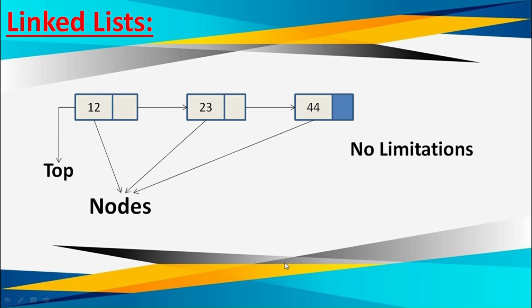Let's check out by adding some elements in the linked list. Suppose I wanted to add number 10, so I call the operation push 10. As the pointer top is locating at the first node, after adding the element, this is how the linked list looks. And again, if I want to delete or remove an element, I call the operation called pop. Always remember that deleting of an element always takes place in the first node in a linked list. After the pop operation, my linked list would look like this.